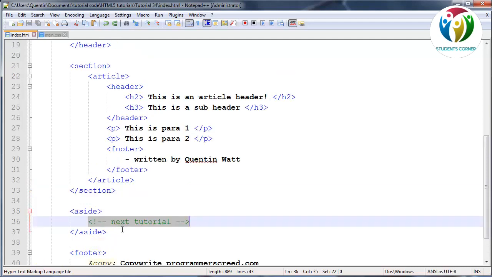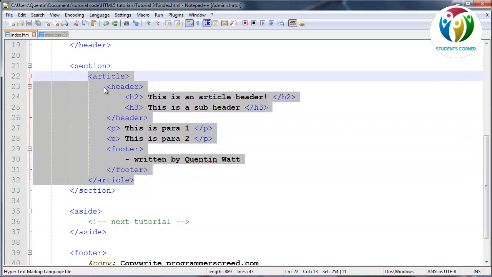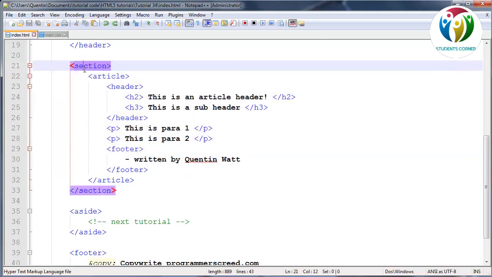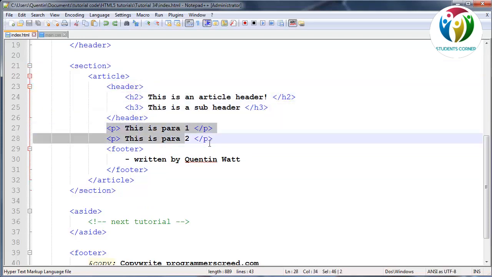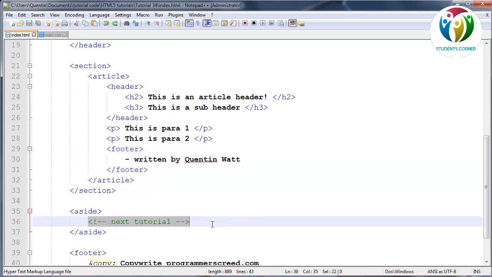If you watched the previous video, then you will remember that we learned about the article tag and created an article inside the main section of our website. Then we gave that article a heading, some content, and an actual footer, and I explained how we can use all of this. We can do the same thing in the aside section as well, but this would be somewhat less important content.